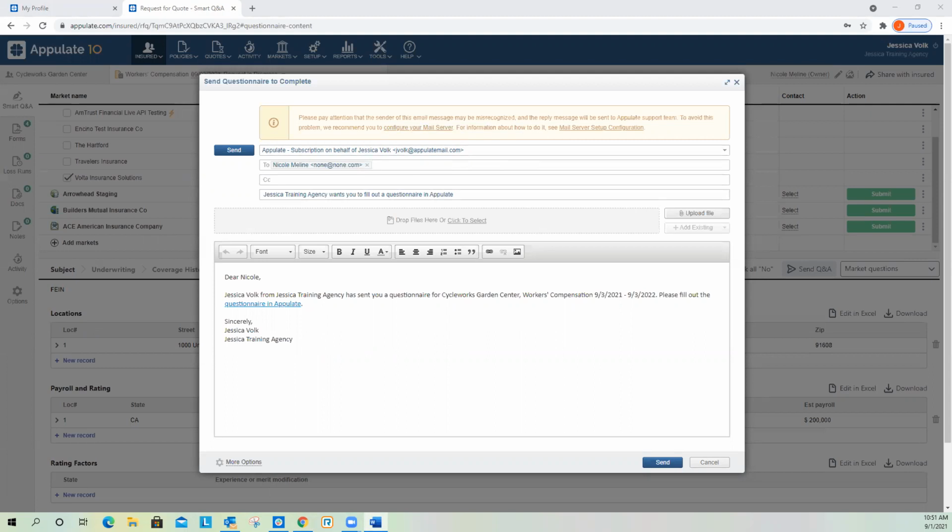So once you click send, the system will then send a link to your insured via email. Your insured will click this mobile-friendly link and complete the questions that are presented to them in a clear and clean Q&A view. Once the questions have been completed, you'll receive an email notification that your insured updated a questionnaire. And when you log back into Appulate, you'll see that all of the data that your insured provided has automatically populated back into the Appulate platform for you. So you won't have to go back and answer the questions. They automatically save.